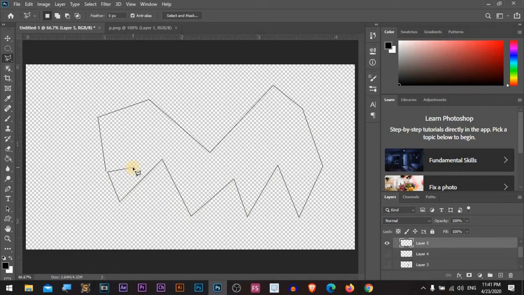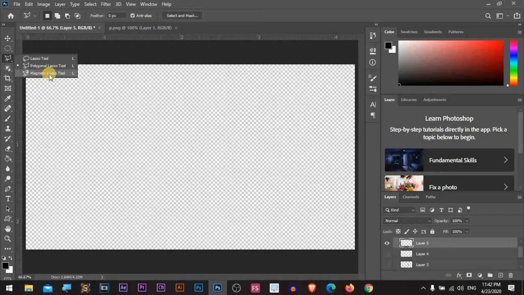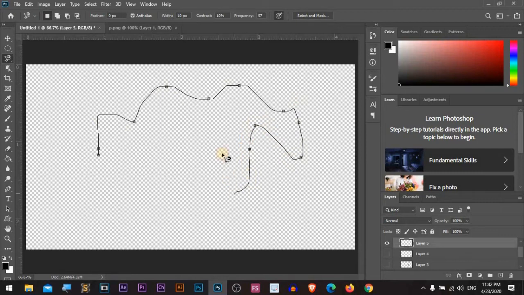Just press Ctrl Enter or return, you can make the selection. Press Ctrl D or Command D to remove it. And the magnetic lasso tool just follows your path by making points. Once you are done with it, just press Enter or return, it will make the selection.